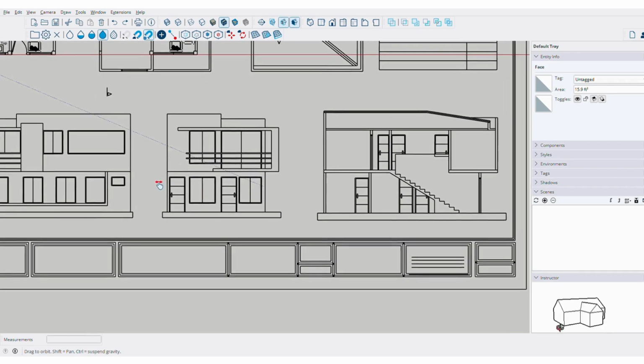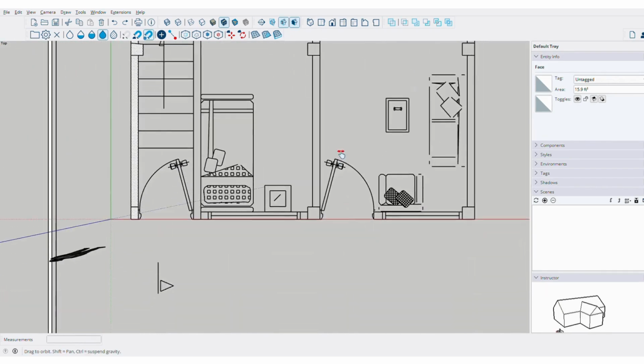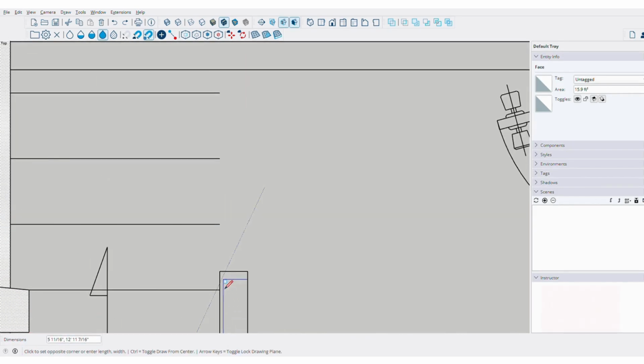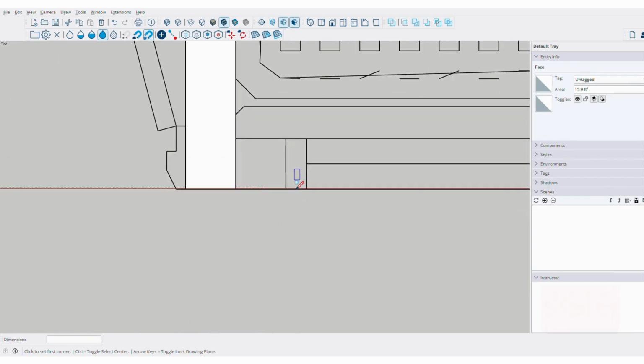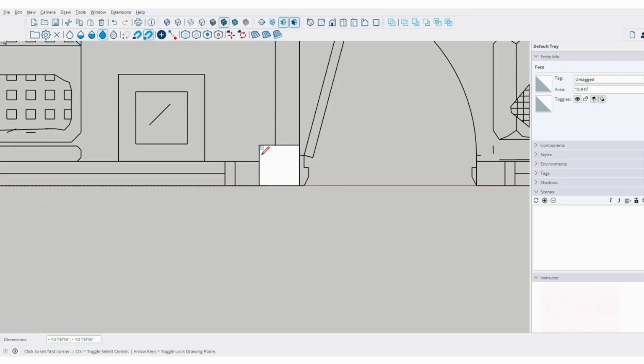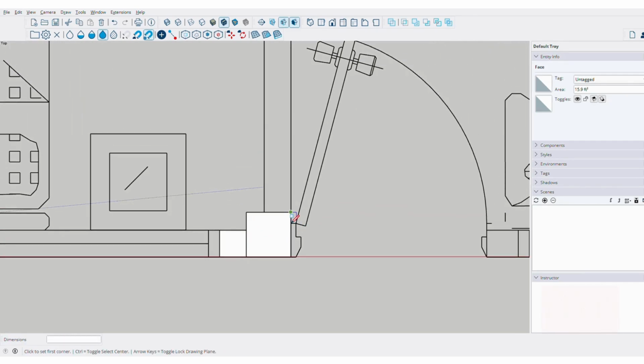But remember friends, before using this method, first make sure your AutoCAD file is a group in SketchUp. After converting it to a group, you can use this method. In my case, I already made my AutoCAD drawing a group. So you can use this method, and we can also use a plug-in for making walls.